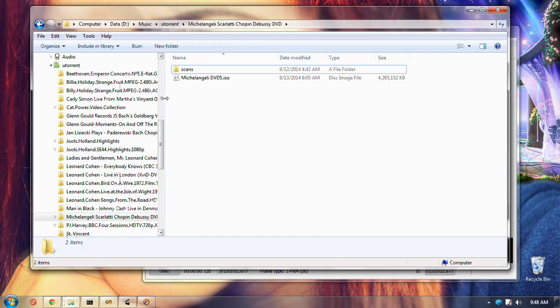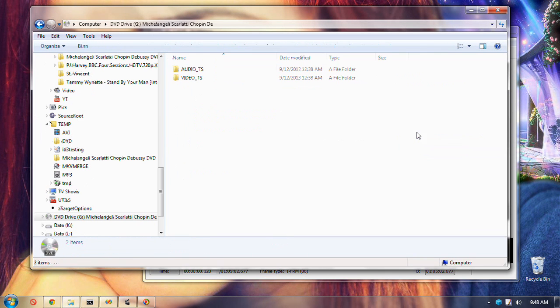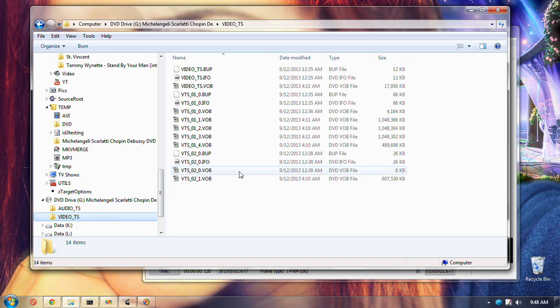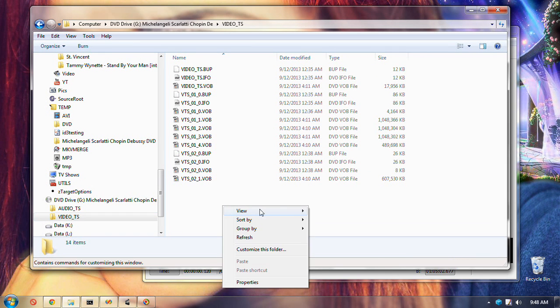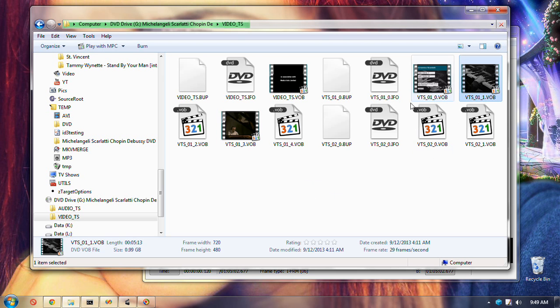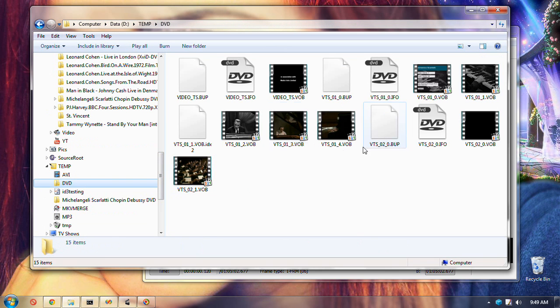After I've done that mounting, my computer now contains, it looks like there's a DVD here, you see, and a DVD contains usually these two directories. Now I don't know about just copying these files, this one's empty. Maybe that would work. I haven't tried it. Maybe I can. It appears as though they're the same as what I have. I used the DVD Decrypter in case there's any protection on these files, but there doesn't appear to be. So this is probably 100% identical with what I created in here using DVD Decrypter.